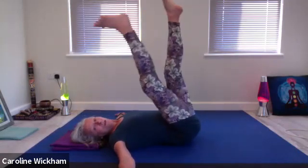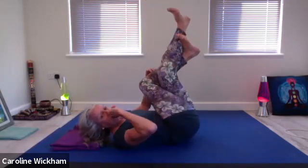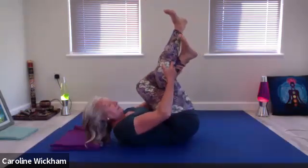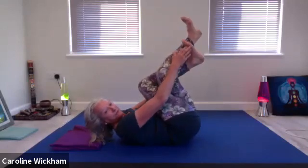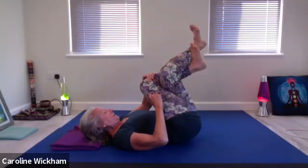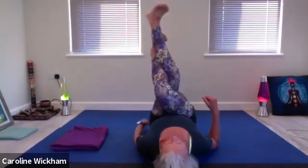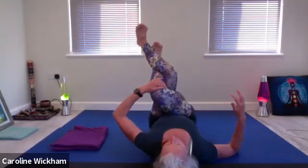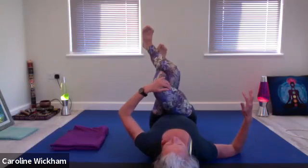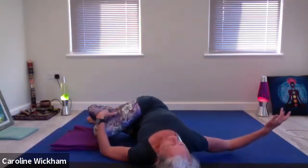I think we're on number 5. So eagle legs, that's the right leg crosses over the left, above the knee. If you can hook that right foot behind the left calf, that's great. If you can't, don't worry. So you can see that's what my legs look like. So my right knee is going to draw across to the left.